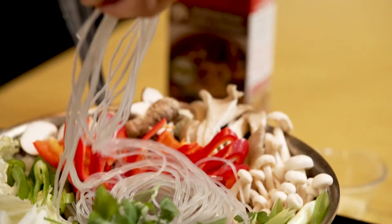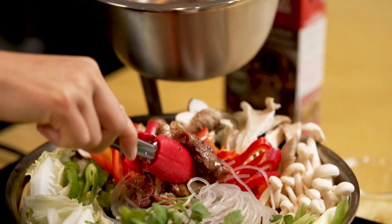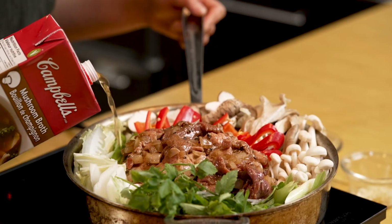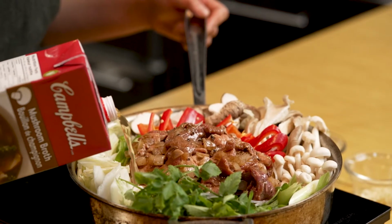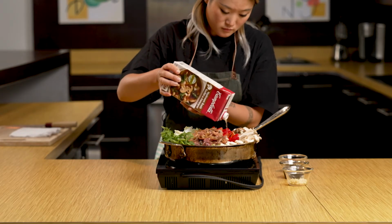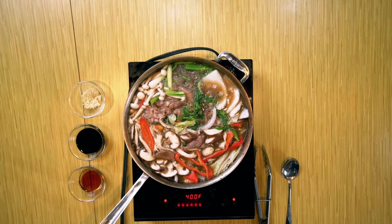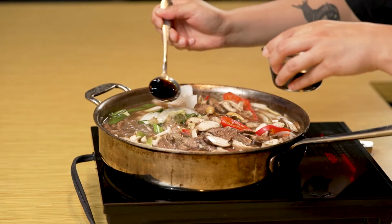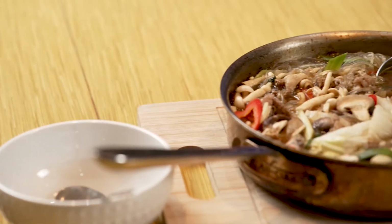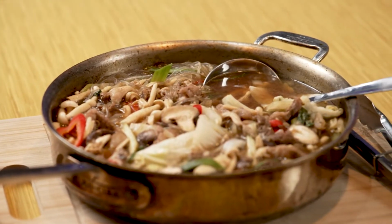Put the soaked glass noodles in the center and the marinated beef on top. Pour the mushroom broth over everything and bring it to a boil. Finally, season to taste with the soy and anchovy sauce. And it's done! Oh, that looks delicious.